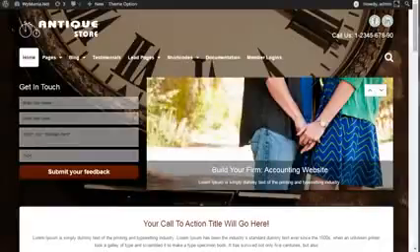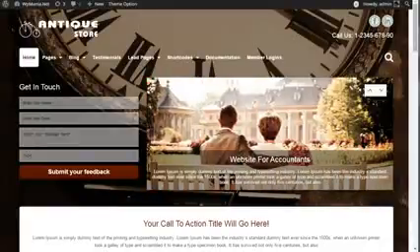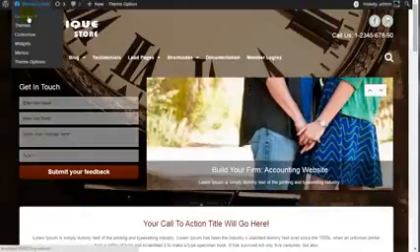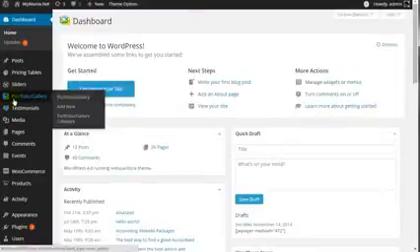In this tutorial, we will show you how you can make a portfolio or gallery section on your WordPress website. First, you need to log into your WordPress admin panel. Here, you will find the option to add portfolio gallery. You can either create a portfolio category or add a new portfolio category. A portfolio category will help you make a specific portfolio or gallery for a specific purpose. And you can add a new portfolio item by clicking here.